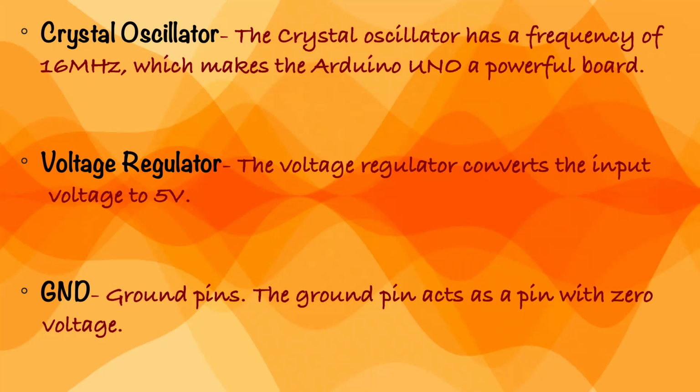All right. Then comes the voltage regulator. The voltage regulator converts the input voltage to 5 volts. Many things depend on the voltage regulator, because if we supply more than the required voltage, what would happen, dear students? Obviously, something wrong will happen. It might blow up, it might burn, anything. So the voltage regulator is also needed.